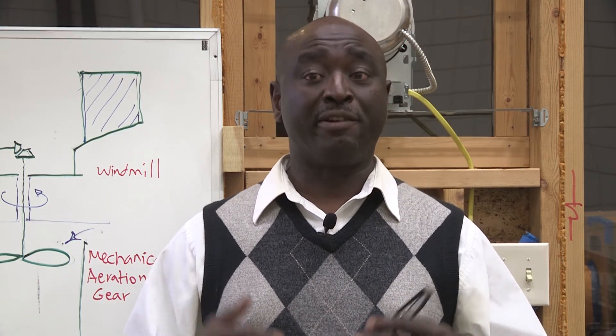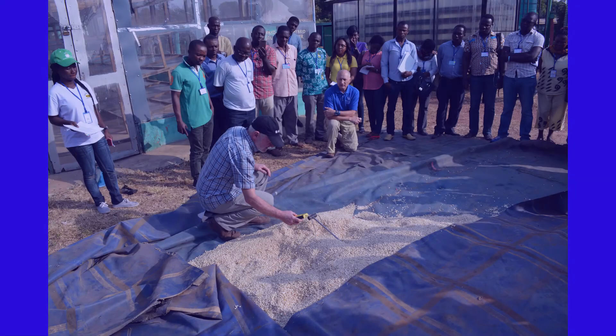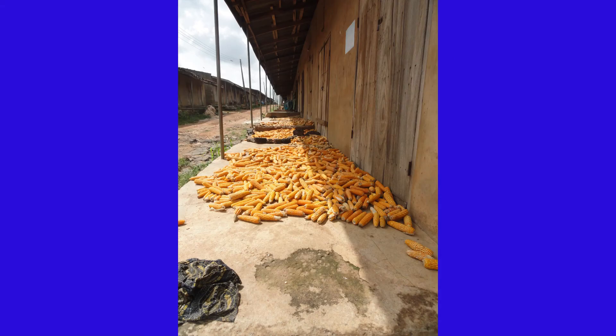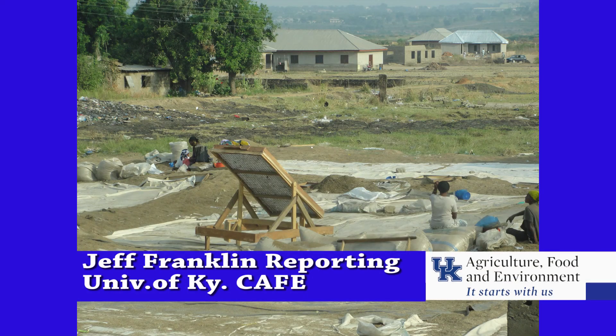The design has the potential of addressing a real-life situation. The inability to dry grain is an issue in developing countries like sub-Saharan Africa, and it is estimated that about $1.2 billion is lost in global commerce due to aflatoxin contamination because of market rejection of their grains. From the University of Kentucky College of Agriculture, Food and Environment, I'm Jeff Franklin reporting.